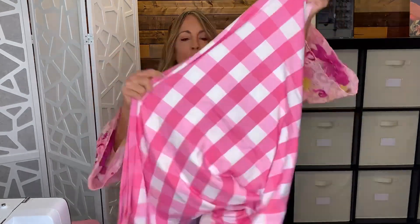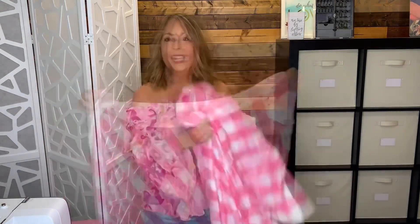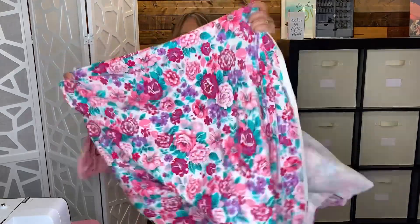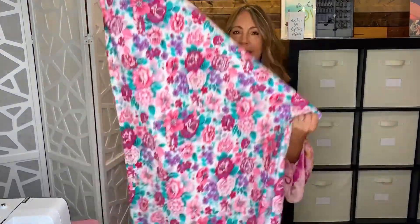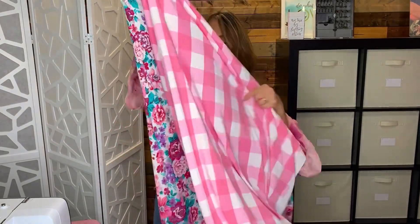This is what I purchased. I have this lovely lightweight — I believe it's a cotton blend. It's got a nice drape, as you can see. I got a couple yards of that, and then I found this. This is a rayon knit — beautiful floral, pinks, purples, whites, very summery. And I thought I could do the two of them together.